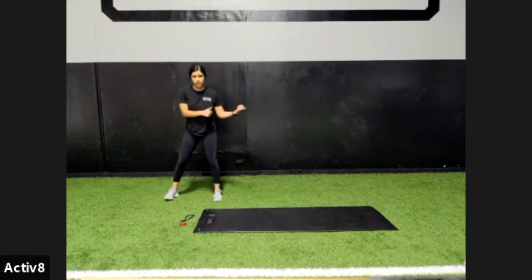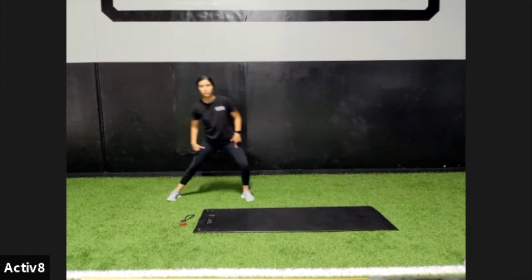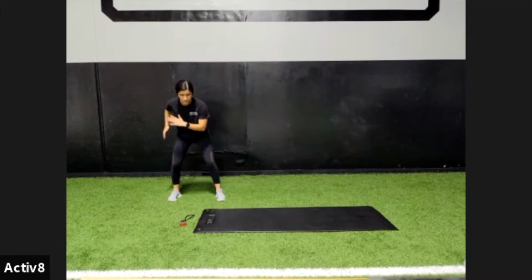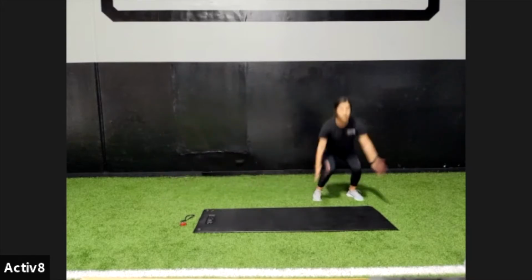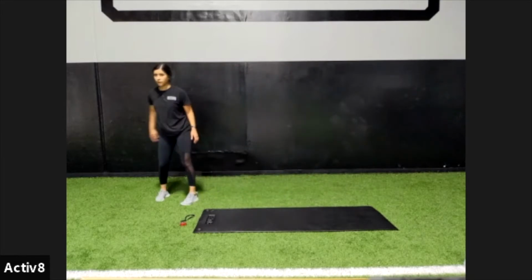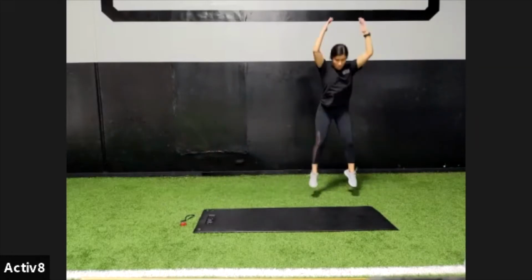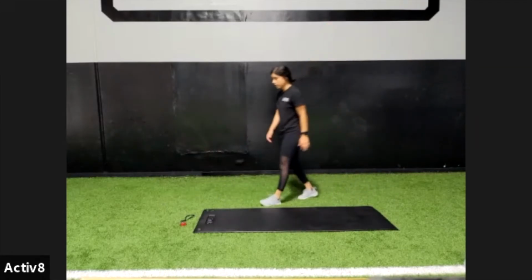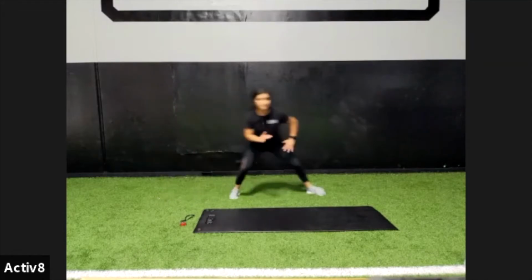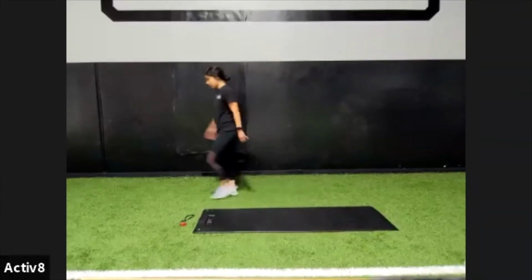So we're going this way now, pushing off of this back leg, not reaching with this forward leg. Let's get ready here. Good. Bringing those arms high when we jump. So again. Good. 2 more. Finish out strong. Good. Last one.